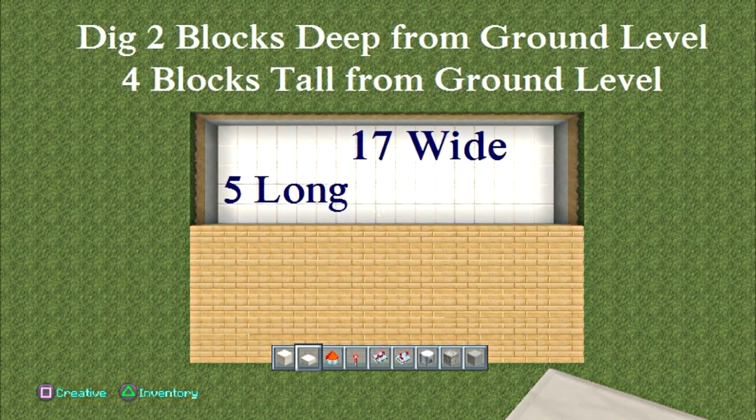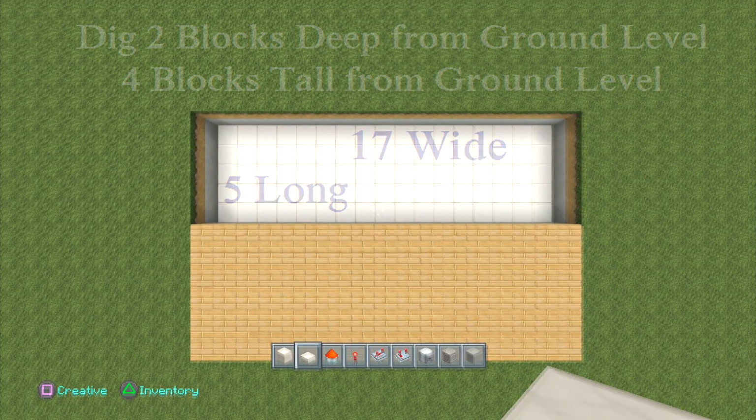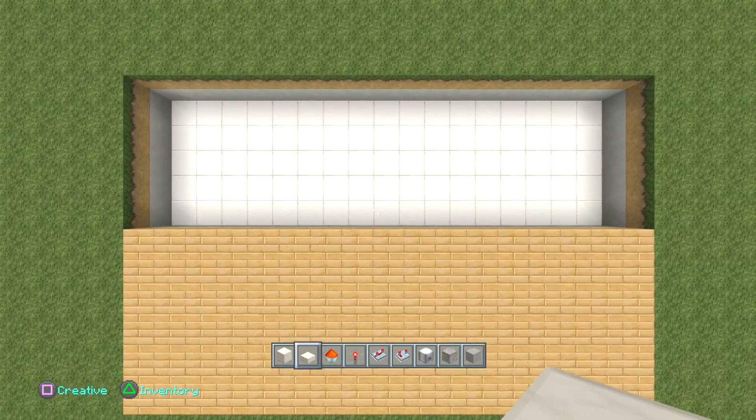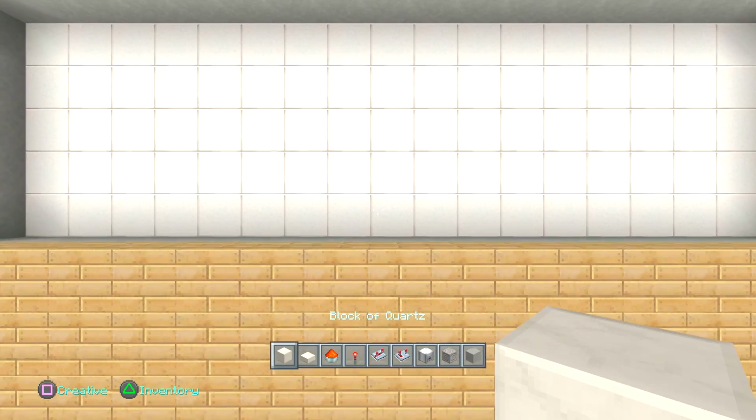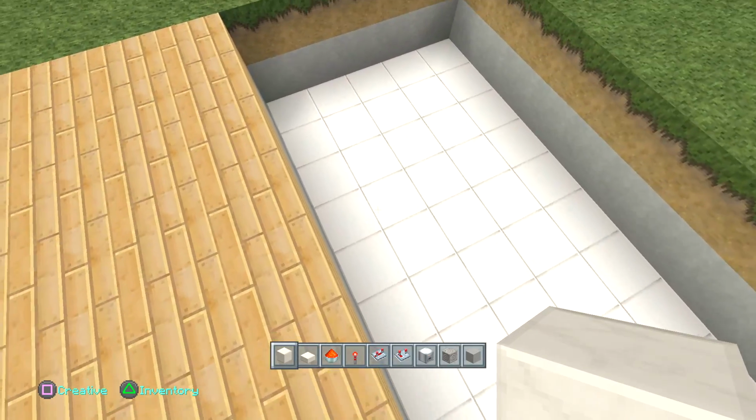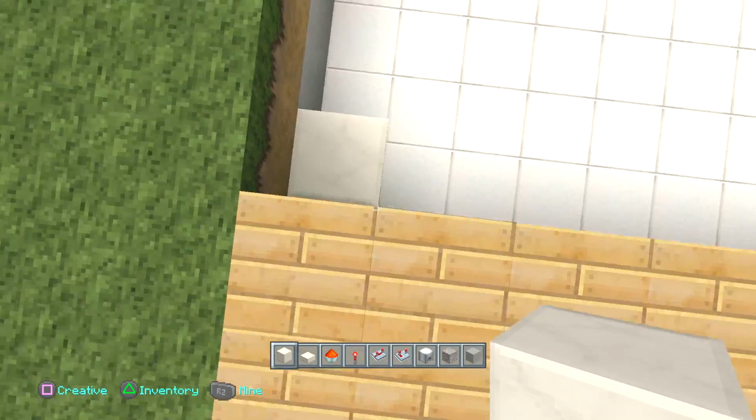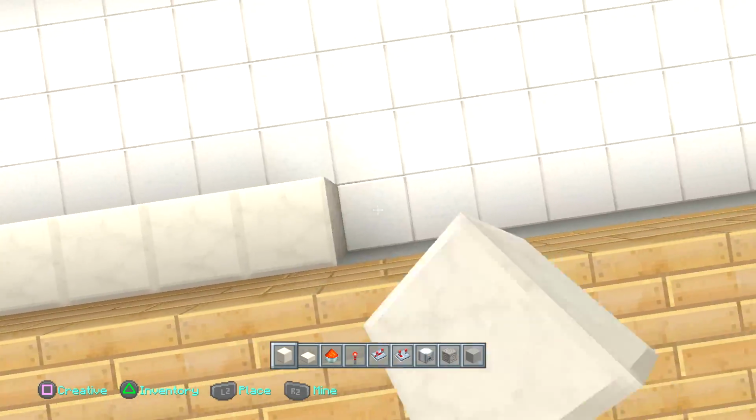Now at this point guys, this is going to be the dimensions needed to make a 15 selector panel. So if you need to pause the video, feel free, and bear in mind you can always make this smaller. I just want to show you guys the maximum size for this specific build. Now right here in the front, you're going to place a block right there and stretch it from one end all the way down to the other.